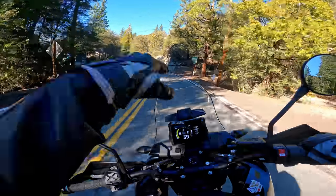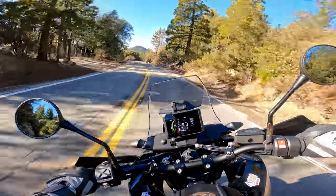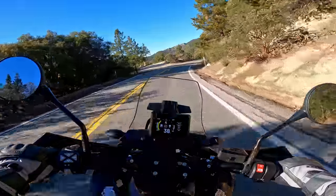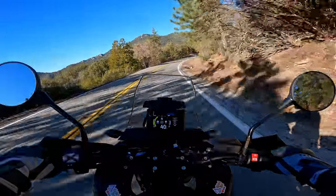See all these little cracks in the asphalt? We call these, what do you call them? Frost heaves, or where the pavement is cracked from the ice and stuff. On most bikes, I feel like I can feel the jiggling as I ride over these. This bike is very plush.